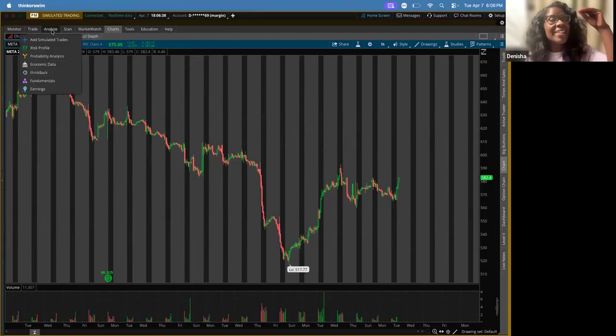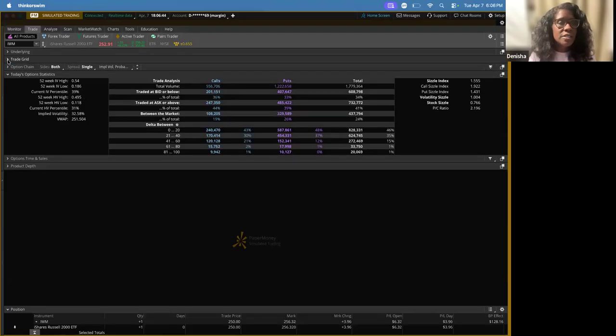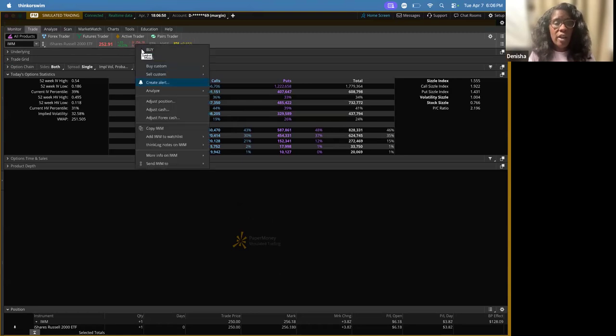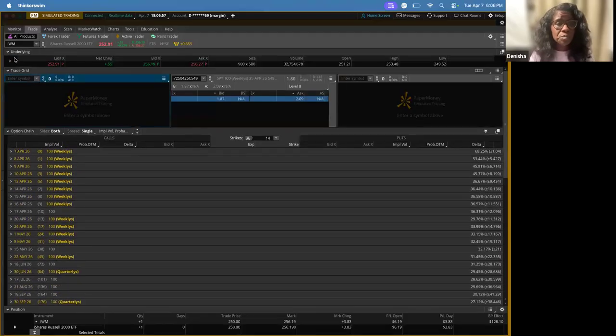You can also come back at the very top where your information bar is, select trade, and then you're going to be selecting the different areas. So at the very top, you can select it from here again. This will allow you to buy and sell and so forth. If you're placing an options trade, you can go to the options chain, and this is going to enable you to place a trade here at the very top.